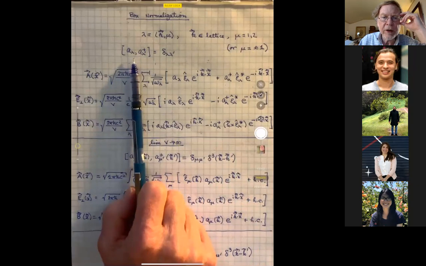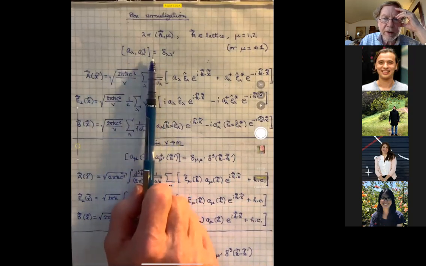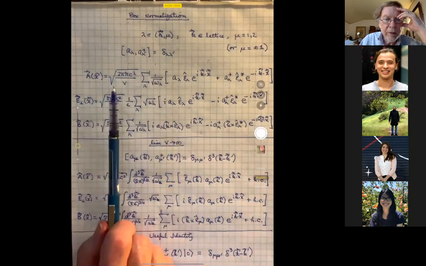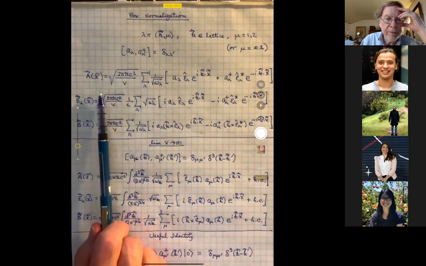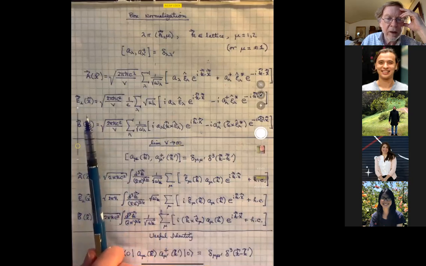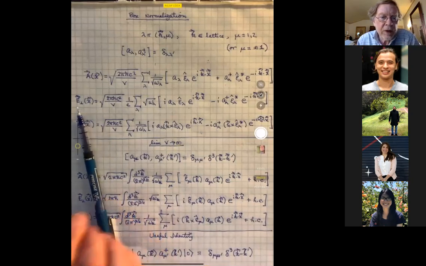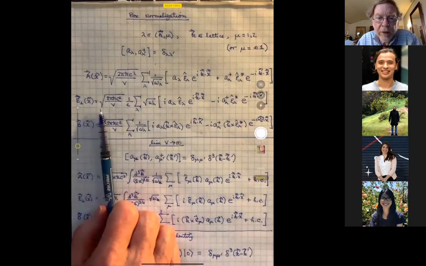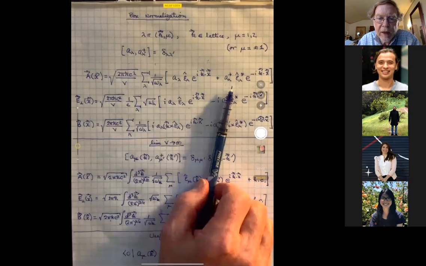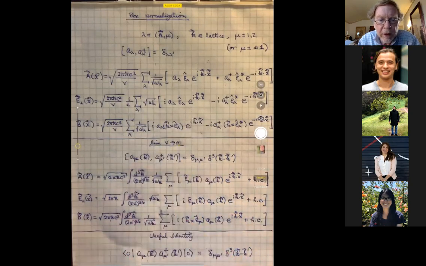Commutation relations amongst the creation and annihilation operators is that all these operators commute with each other unless the two modes are the same. And then in that case, an A and an A dagger don't commute, but give you a value of 1. Otherwise, all commutators are 0. That's the meaning of this. And then we develop expressions for the three quantum fields that we're mainly interested in: the vector potential, the transverse electric field, and the magnetic field. We're just doing this for the free field at this point. So the transverse electric field, in fact, is a total electric field. But in the case of all three of these fields, we have an expansion, as you can see, that gives in effect the Fourier coefficients of linear combinations of creation and annihilation operators with explicit formulas here.